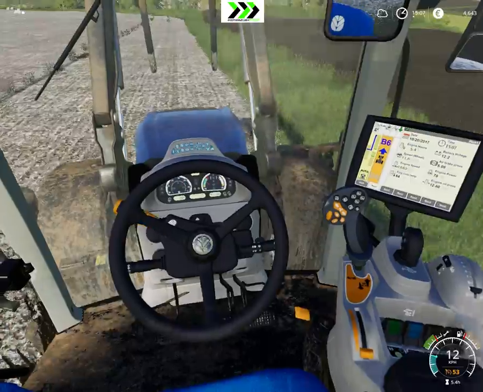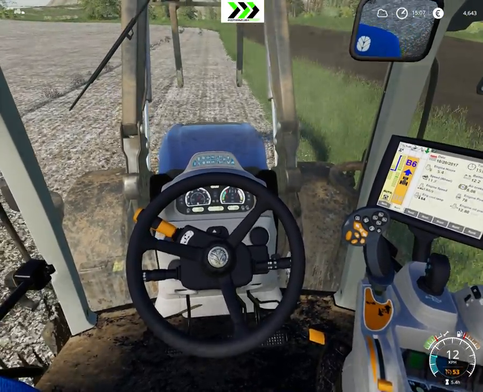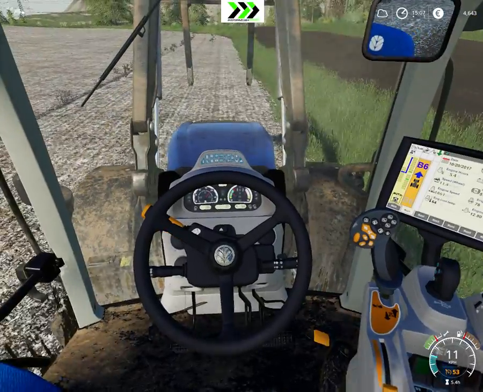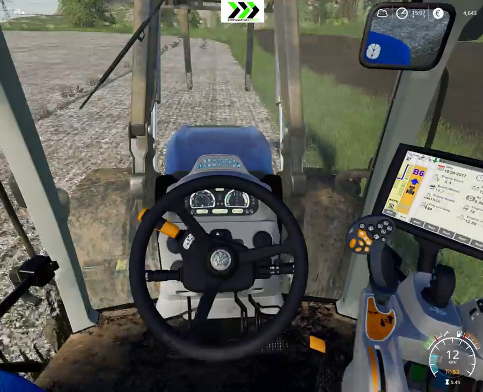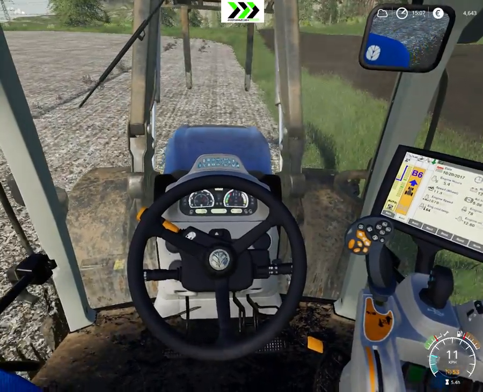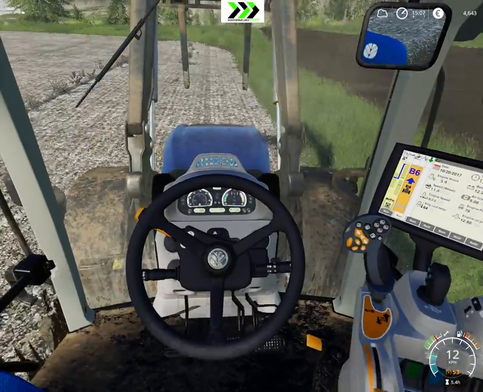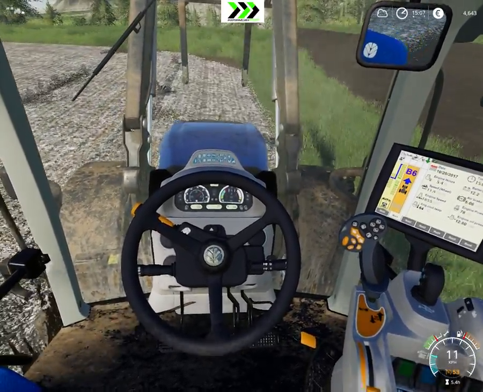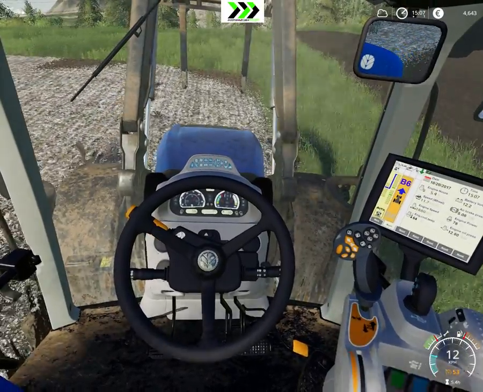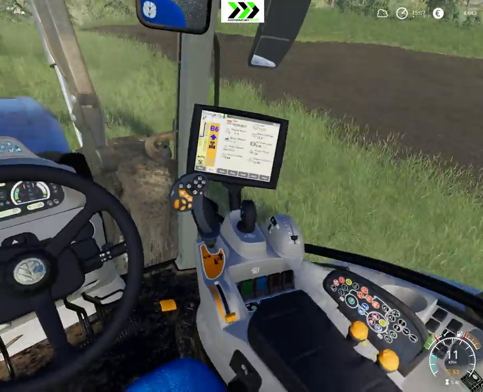A subsoiler. It was much cheaper than a plow. It goes faster too. It's wider, which is good. And we'll get the lime into the ground, which is good also. So, good benefits. I need to go service my tractor in a bit. You can see the service icon there on the lower right side, opposite of the fuel icon.